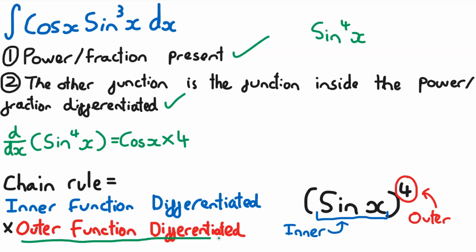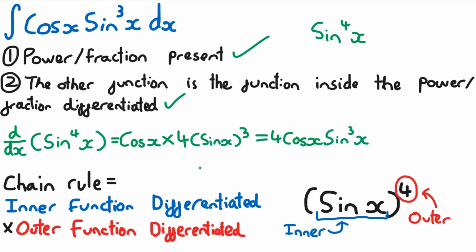And when you differentiate a power of 4, remember the 4 comes down as a coefficient like this here. Then when we differentiate the outer function, as I talked about in the chain rule video, we keep this sin x the same. We just ignore it and don't touch it, so we still just write this as sin x like this here. And this power of 4, when you differentiate it, goes down to a power of 3 like this here. Then we can simplify this because we can move this cos x inside, and we can write this as 4 cos of x and then sin x to the power of 3 like this here. So this is what happens when you differentiate sin x to the power of 4.